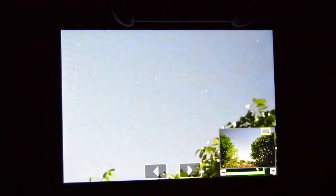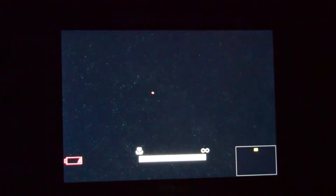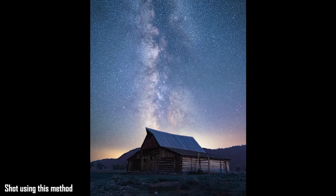It gives you a really easy way to change subjects quickly and always make sure your stars are in focus. If you've been out shooting and focused on your foreground and you're ready to get into infinity focus for the stars, all you've got to do is turn your camera off, turn it back on, and you're ready to go. After getting set on my infinity focus, I usually put it into manual focus — that prevents me from accidentally hitting back button focus and screwing up my infinity focus.